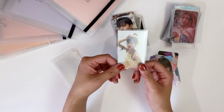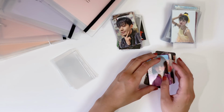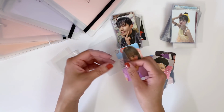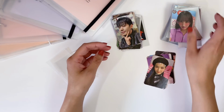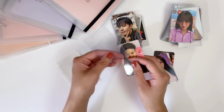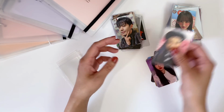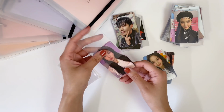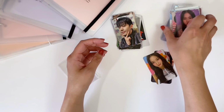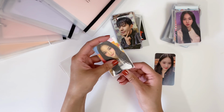I'm so excited about Oh My Girl's comeback, which is happening in, oh my goodness, 4 days? Is it happening in 4 days? It's happening in 4 days, my gosh. The concept looks really cute, and I'm just so excited that Oh My Girl is finally having a comeback. It's been about a year since their last comeback, which is a very long time, so very excited to be collecting her. And then we have a lot of ISA photo cards.